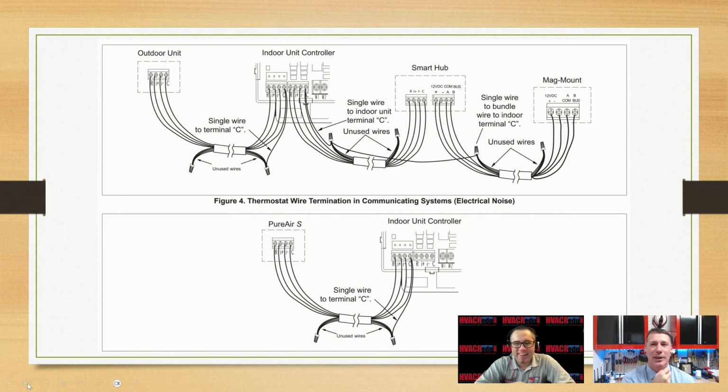Right? So, as elusive as these may seem, they're really not. One difference that we do see with this particular brand is we may not be using that 24 volt AC all the time. We might have a 12 volt DC. So, if we hop over to the smart hub up here, when we get to our smart hub, it drops it down. It originated with 24 volts AC and our two communicating. When we go out of our smart hub, we're actually going to now start using a DC voltage to work with, but we still have our A and B or positive and negative.